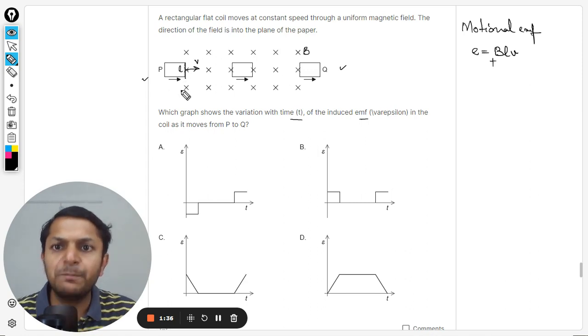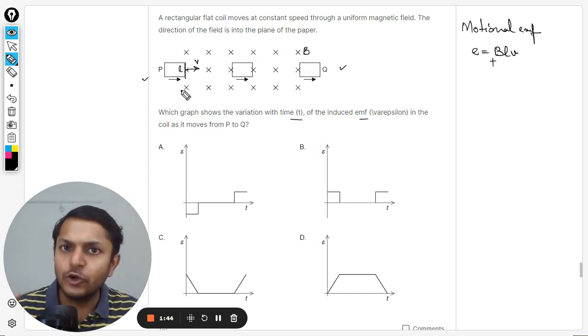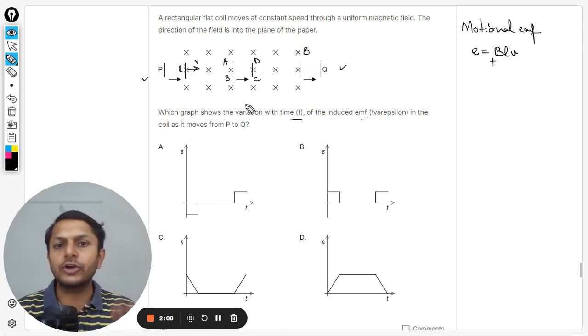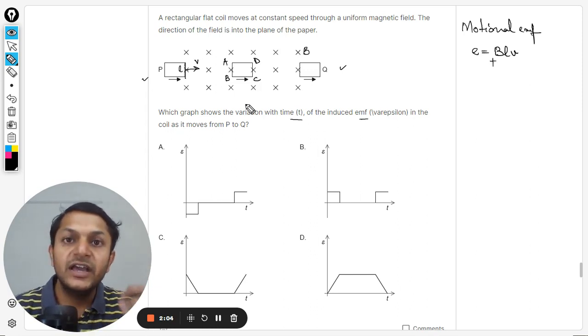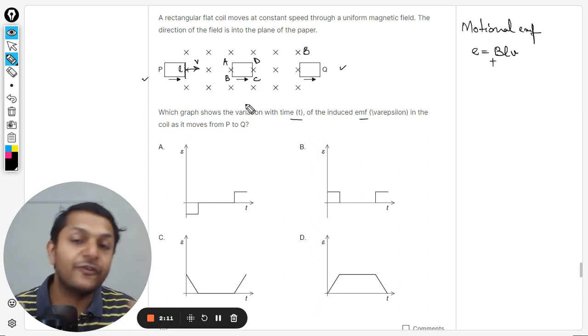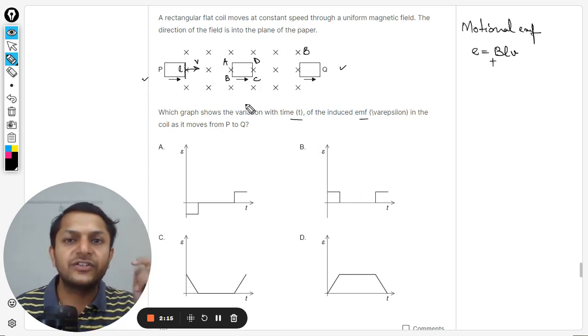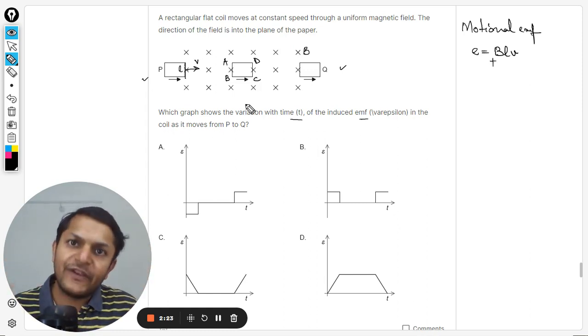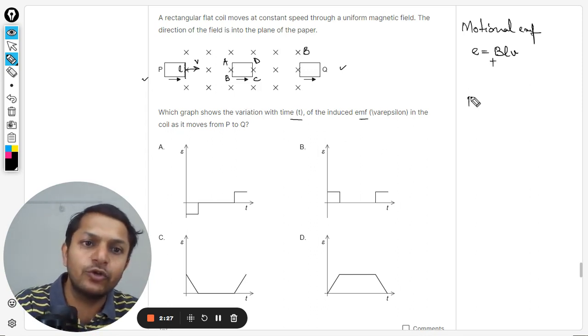Now let us move next. Once the complete loop has entered into the magnetic field, what is the total EMF produced inside the loop? You see on this edge, on the first edge of this loop, the EMF is produced. I'm just going to name this A, B, C, D to be more clear. When the CD segment is moving through the magnetic field, EMF will be induced there. How are you going to find the direction of the induced EMF or current? We are now going to use another rule which is right hand palm rule type 3.